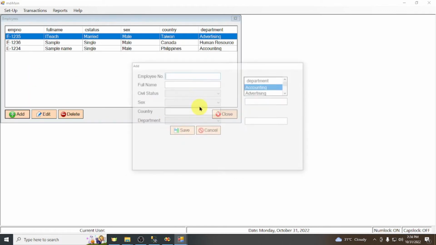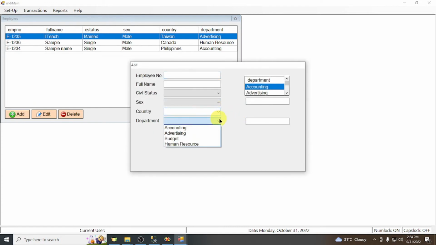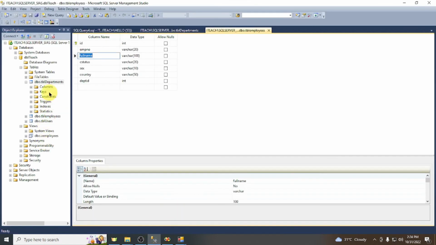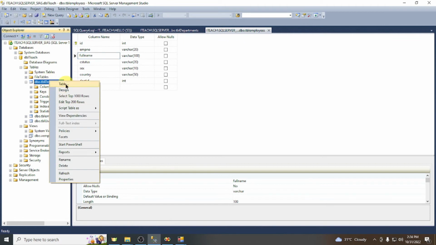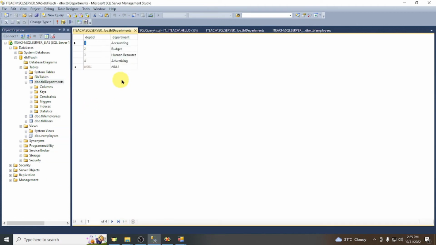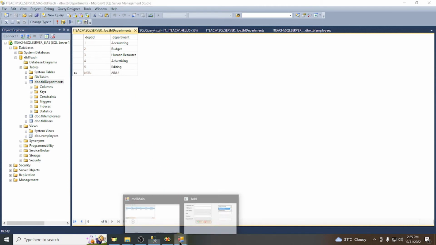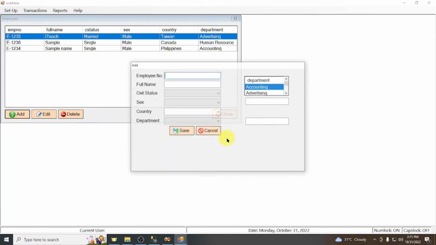Okay, so if you want to add a country or department here, add department, and then let's say editing department. Okay, so in our application here, the ID is 5.